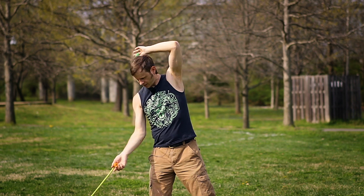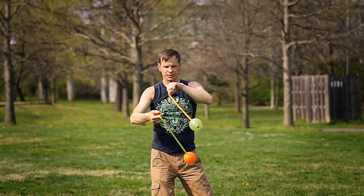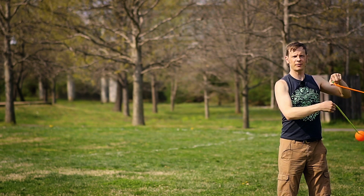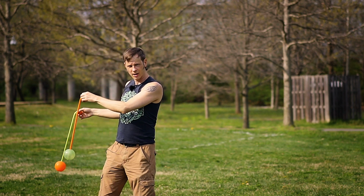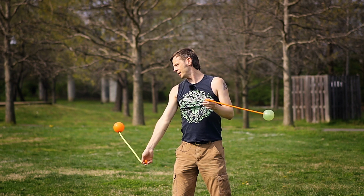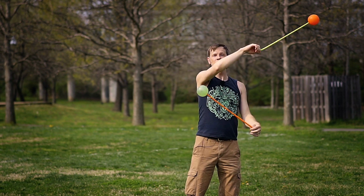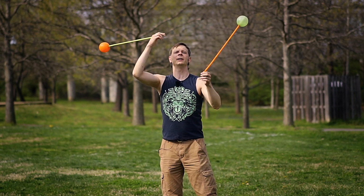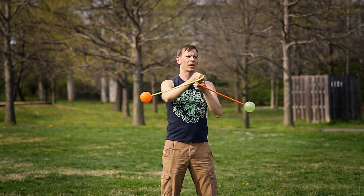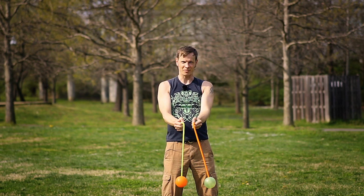I'm gonna let the right hand poi drop and the left hand poi follow it into a corkscrew. 1, 2, and as they go up, I'm gonna go all the way over to my left, make them stop. I'm gonna go all the way over to my right with my left hand leading, find my way back to center here, and start up that forwards weave, arms apart to the reverse weave. Arms apart, forwards weave. Arms apart to do the stall, and into thread the needle 1, 2, 3 times, big arms, 1, 2, 3 times, big arms, and stop. And that's the end. Cool, now let's see that again in slow motion.